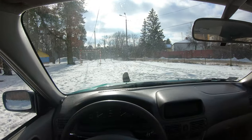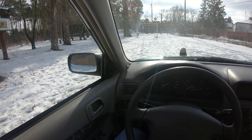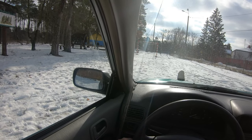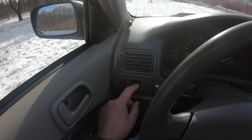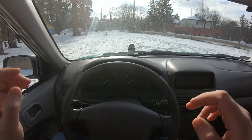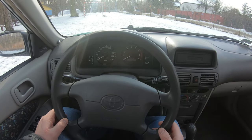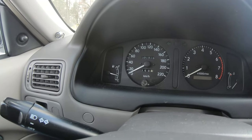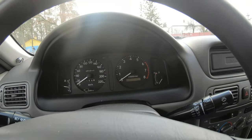The same material is on the door. On the doors we have electric powered windows and a central locking system. We also have fog lights. There's a spot I think is for coins, and air vents on the instrument panel, which has a speedometer, RPM gauge, coolant temperature, and fuel level.